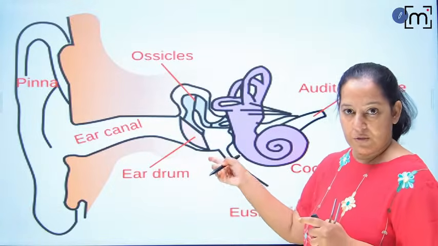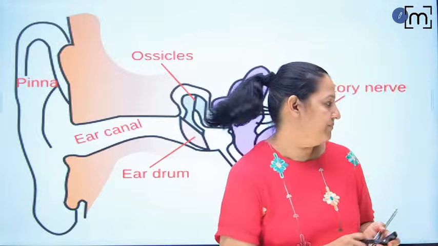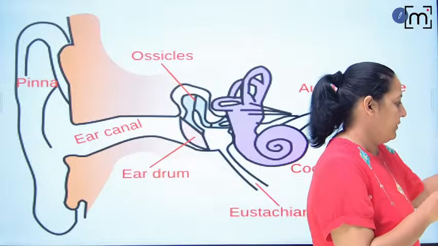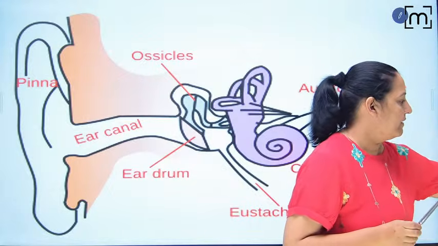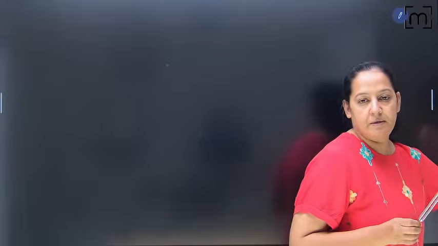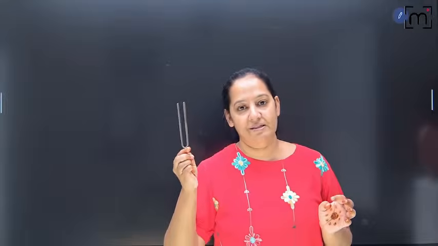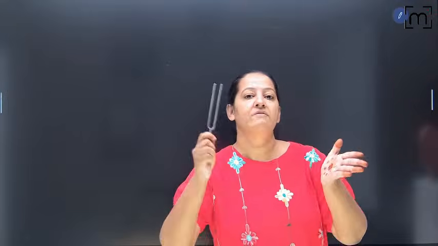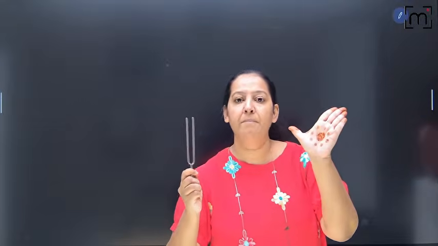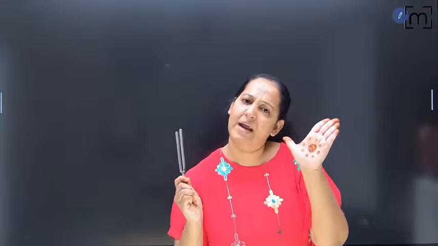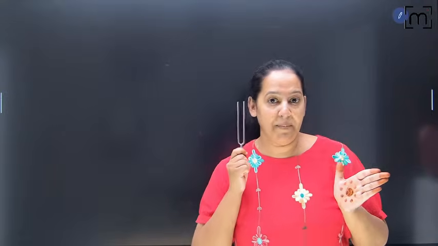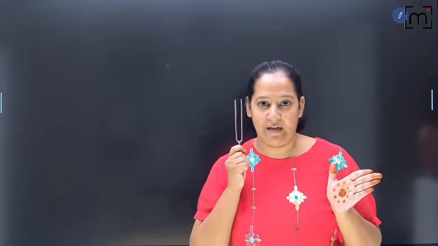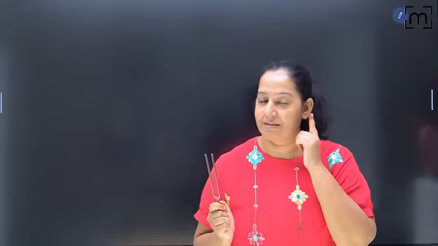Yes or no? So here, I will first do it in front of you. See how to perform this. This is a tuning fork of 512 hertz frequency. First I am activating it, striking it against my palm or any hard surface, and keeping it at 2 centimeters of the testing ear. My testing ear can be this or this, so I can test both of my ears one by one.